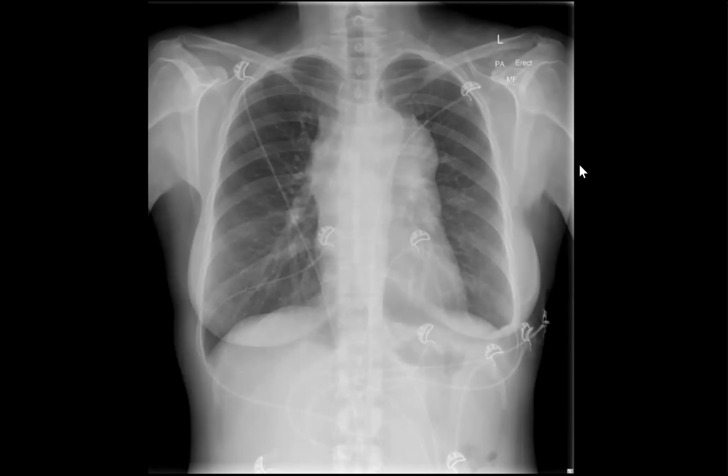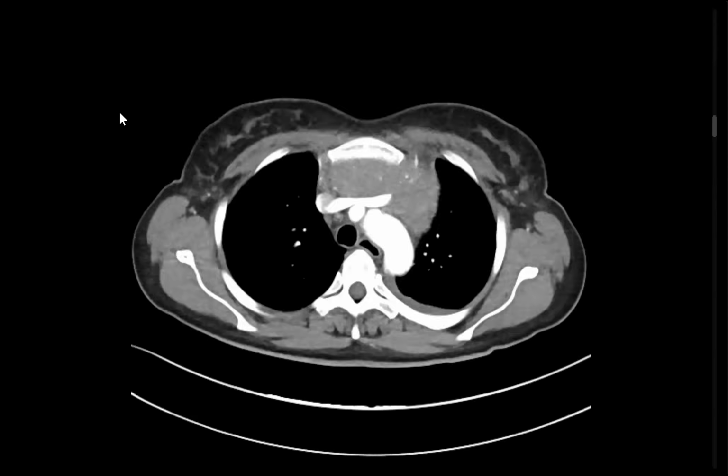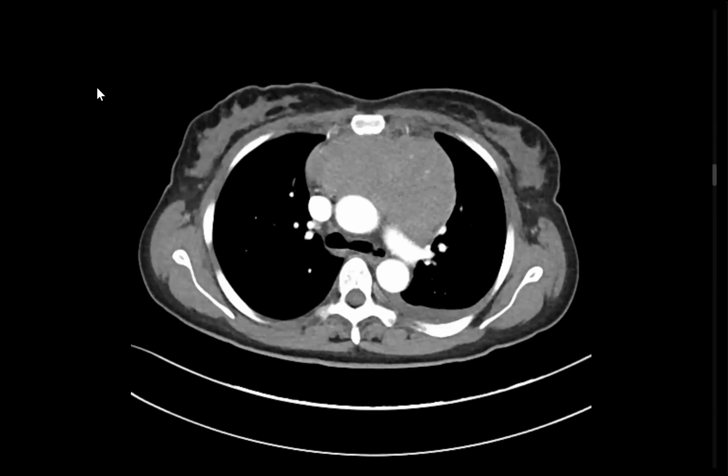My differential diagnosis includes lymphoma, teratoma, but I can't see any calcifications, and thymic tumors. So I convey my findings to the referring physician and proceed with cross-sectional studies such as CT. Don't forget negatives. No bony lesions could be seen, no pulmonary lesions, symmetric breast shadow, and so on. Don't forget the negatives.